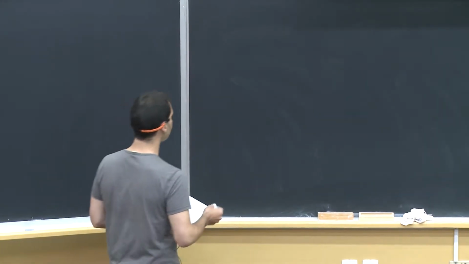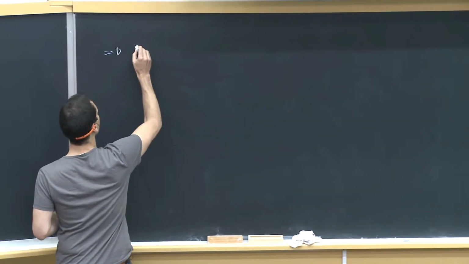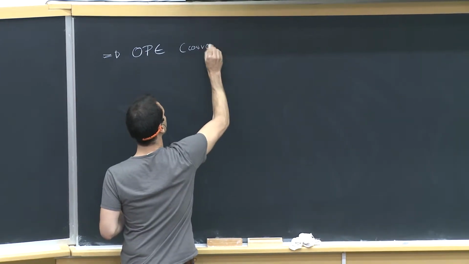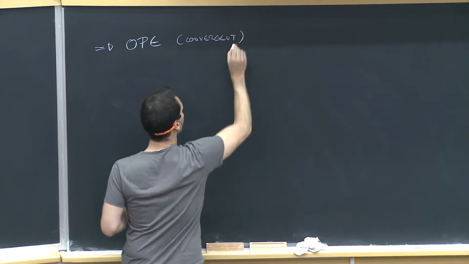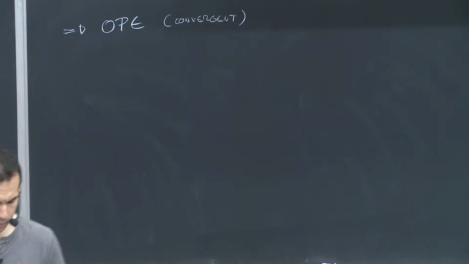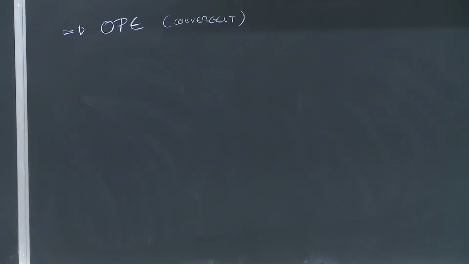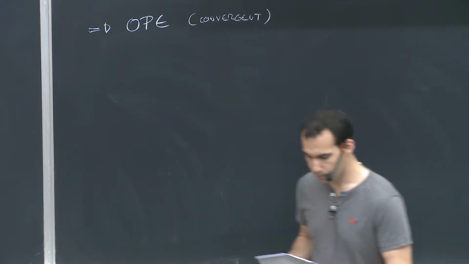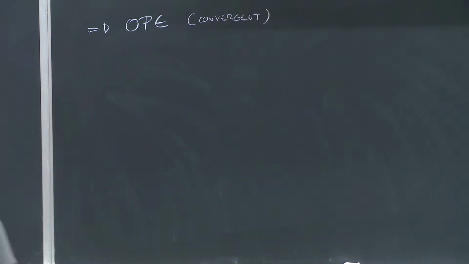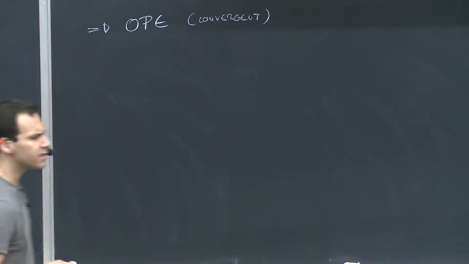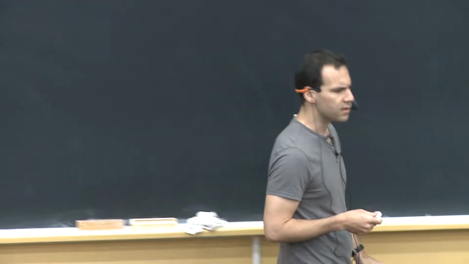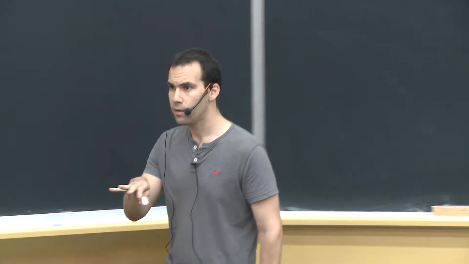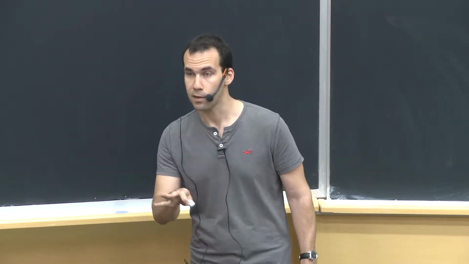And one of the implications of this is that CFTs have an OPE, which is convergent with a finite radius of convergence. Okay? This is really the key point that allows you to make a lot of statements in CFTs that you cannot in ordinary quantum field theories. So, for instance, one of the things that he must have showed you is that in a CFT, two-point functions are diagonal and they are uniquely fixed by conformal symmetry.